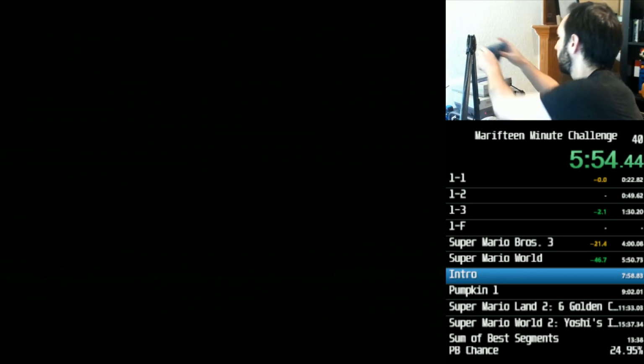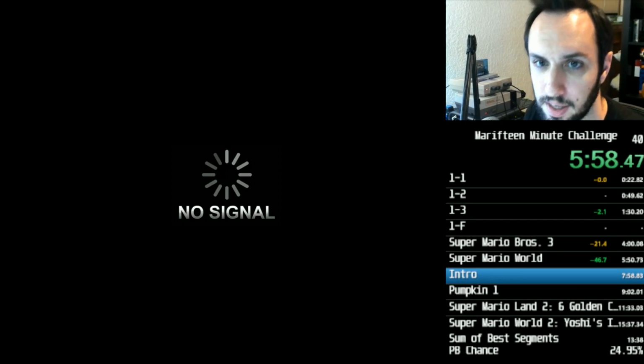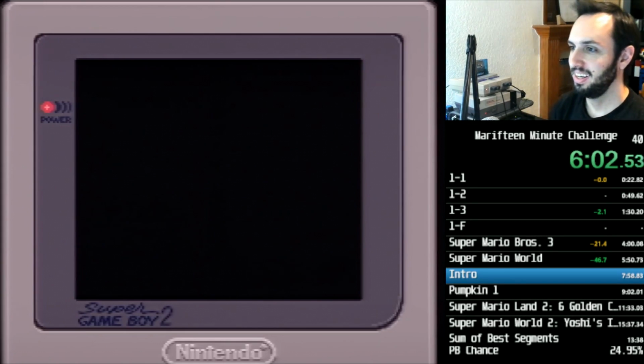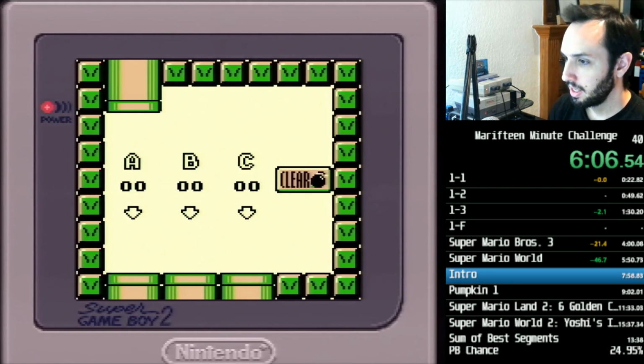Next game is going to be Super Mario Land 2, 6 golden coins. This glitch does not involve setting up code in the sprite X coordinate table or running arbitrary code at all. It's a different sort of glitch I showed on my channel about a week ago. This is a memory exploration glitch.